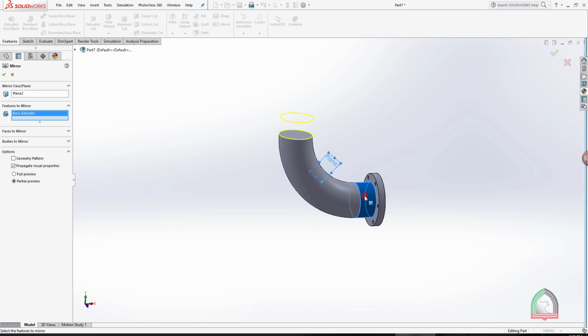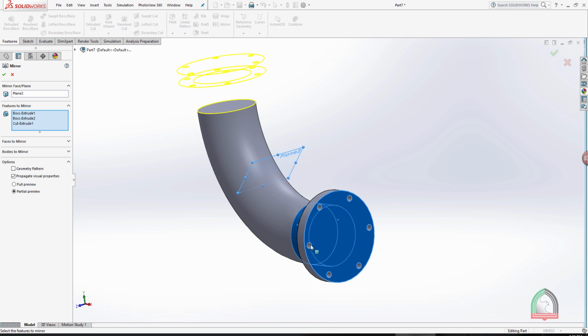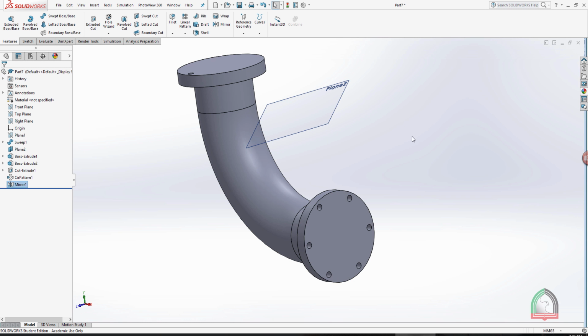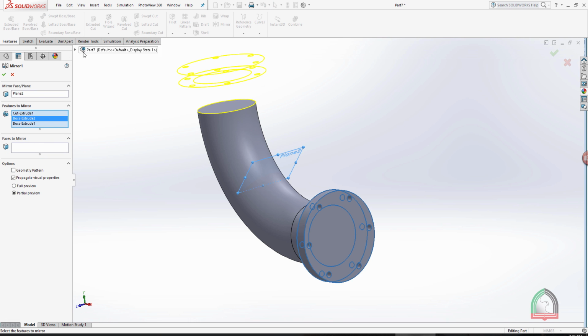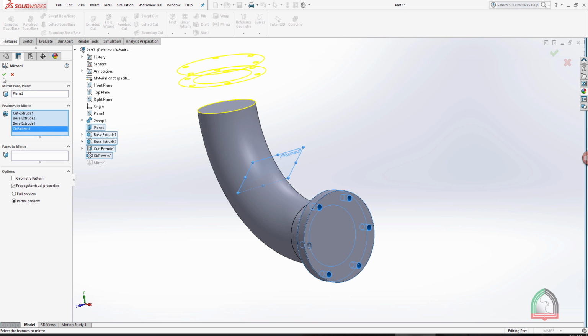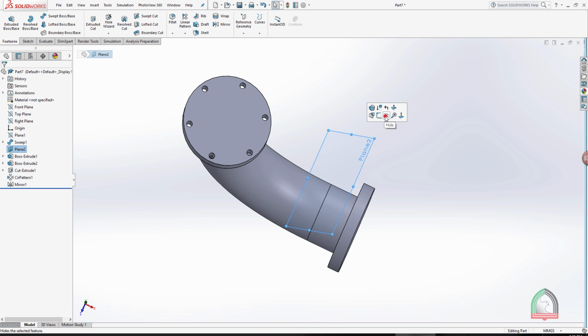Now the feature, I need this one and this extrusion, and also the, okay, in a single click it will come. Okay, it is not coming with the pattern, so we can select the patterns also. Go for edit the mirror, go for pattern. We need to add the pattern. Here it is, pattern. I added the pattern. Now it will be updated automatically. Here you can see that everything is fine now.